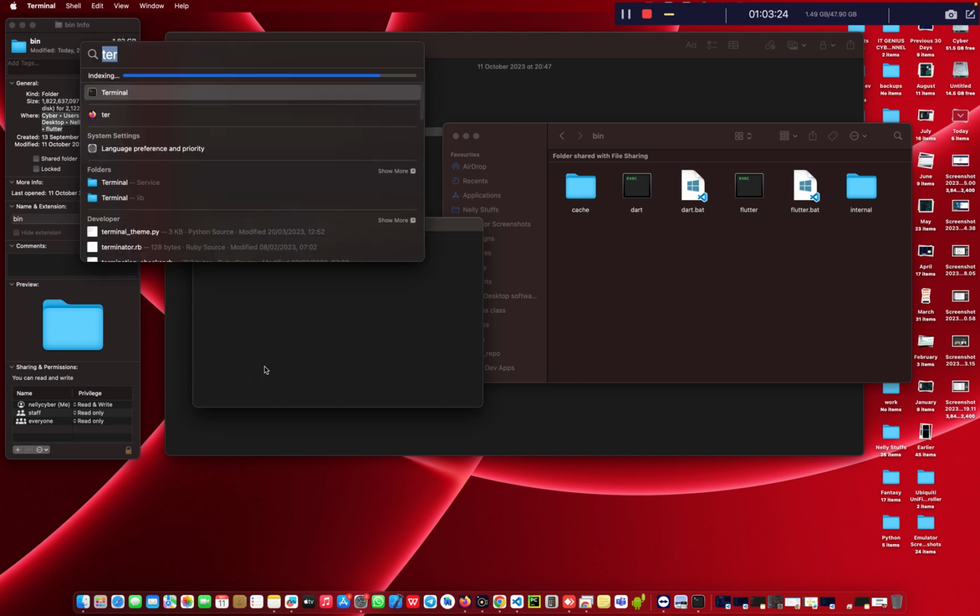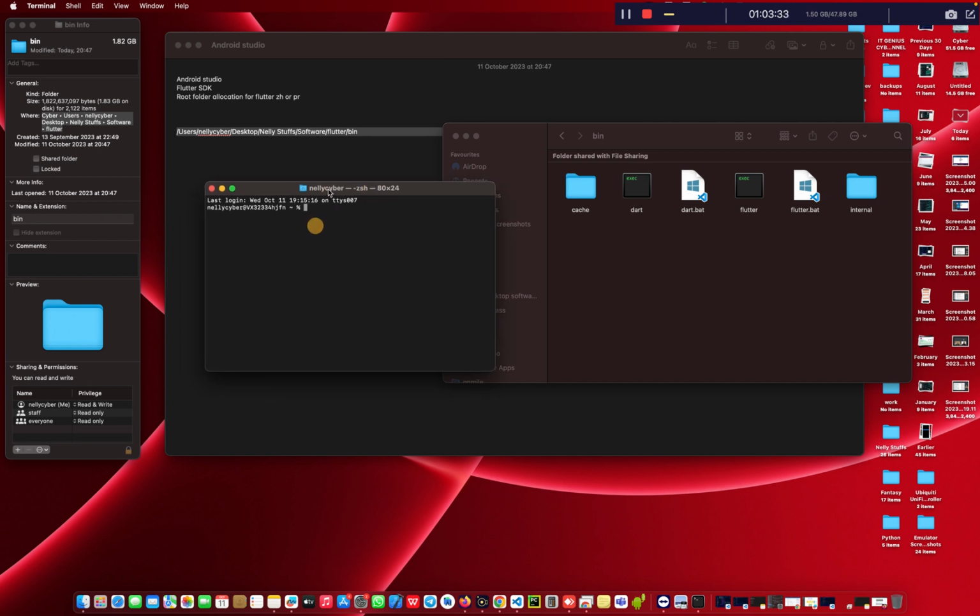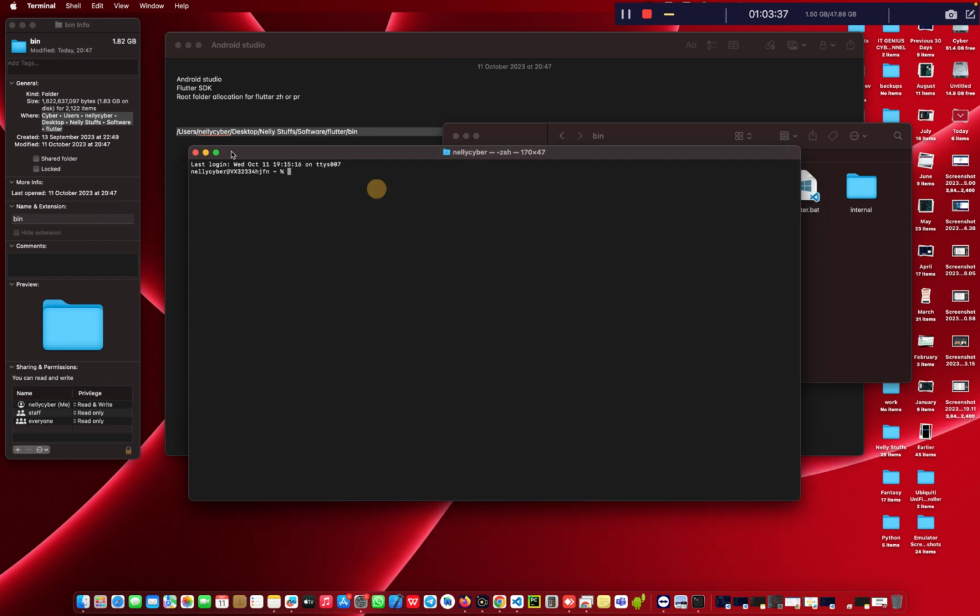Command space brings that up, so you just type terminal, then it comes just like that. So here it will open up my terminal. Then I'll try to access where I want to export my Flutter SDK path.